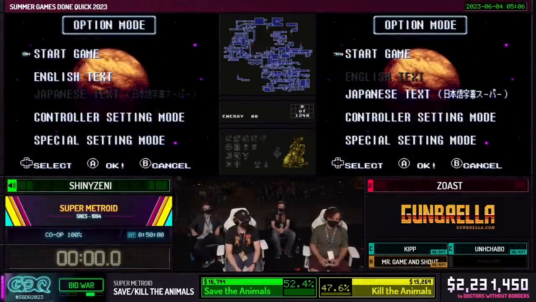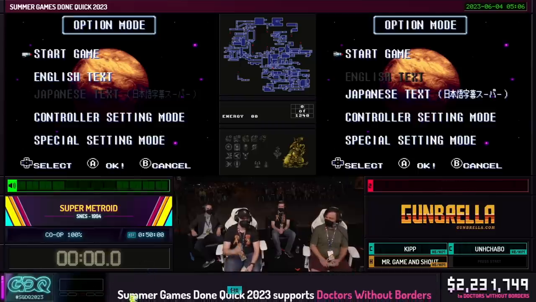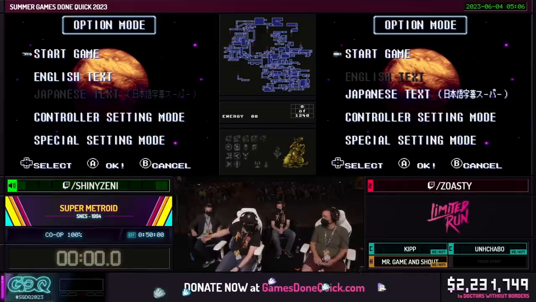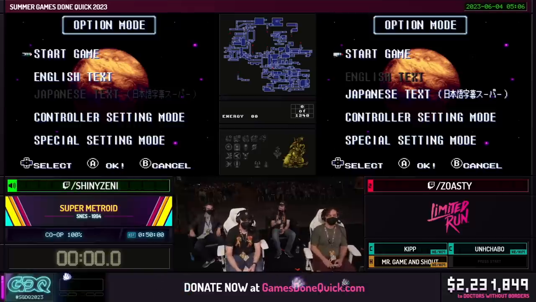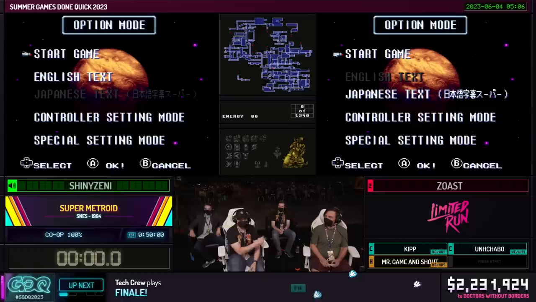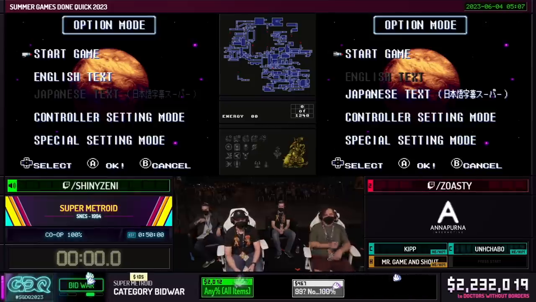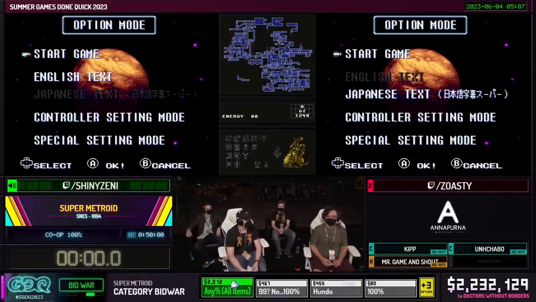All right. So we're going to do Super Metroid 100% co-op. I am ShinyZeni. This is Zoast. Back here we have Kipp and Chabo, and they're going to be doing most of the talking. We're going to be doing most of the running. This is not 100%. It's any percent, all items. My bad, any percent, all items, as some people would call it.